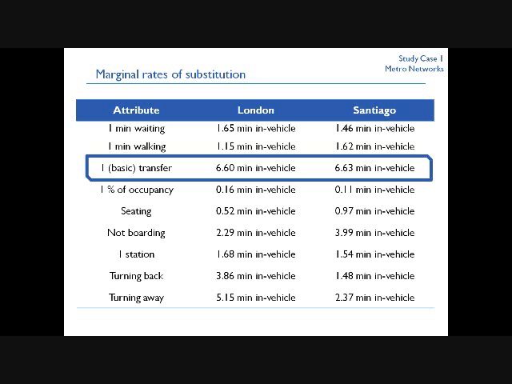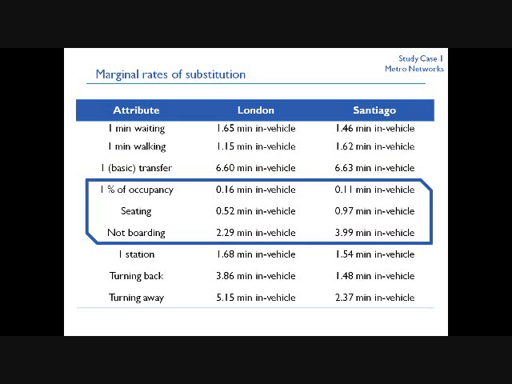If we analyze a basic transfer, because let's remember that we're analyzing different kinds of transfers, but just a basic transfer, the fact that you have to transfer is valued really similarly in both cities. In London, people are willing to travel 6.6 additional minutes in vehicle to avoid one transfer. And in Santiago it is 6.63, really similar.